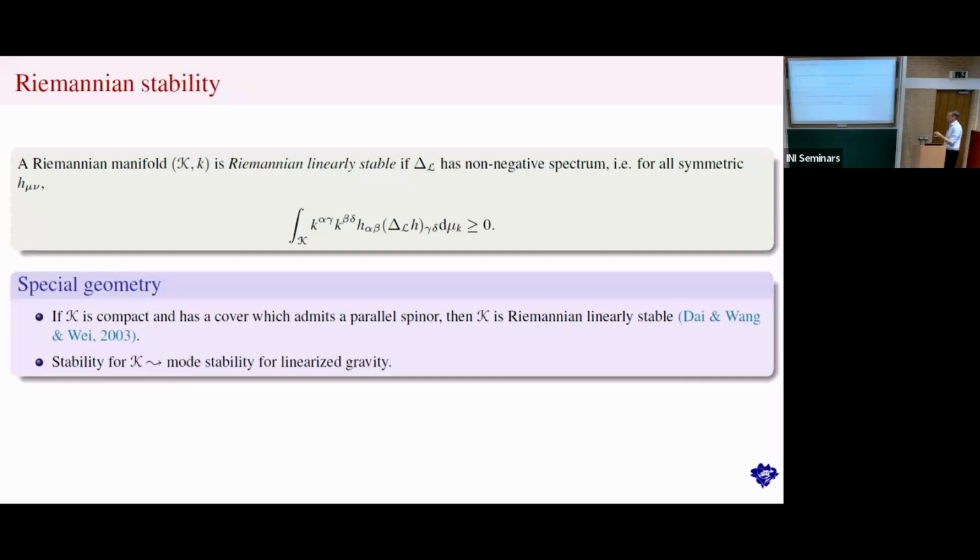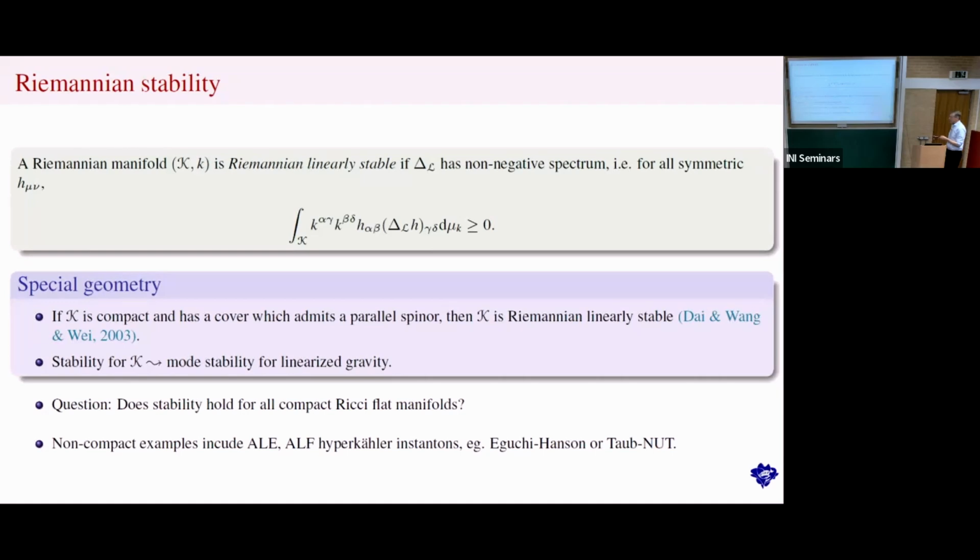So you apply the Dirac operator to a kind of one-form valued spinor that you build out of a parallel spinor on the Calabi-Yau or SUSY factor. And then you can check that this Laplacian is the square of that operator. So it's a very, very elegant argument. And this stability property means that you have essentially mode stability for linearized gravity on these supersymmetric backgrounds.